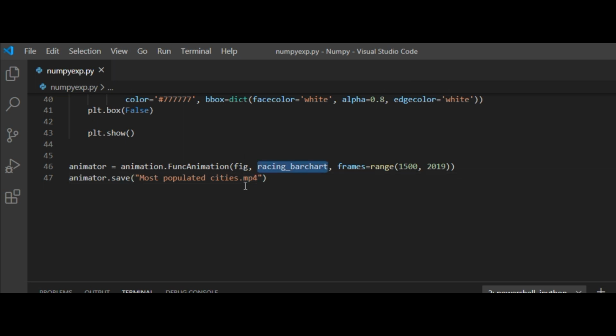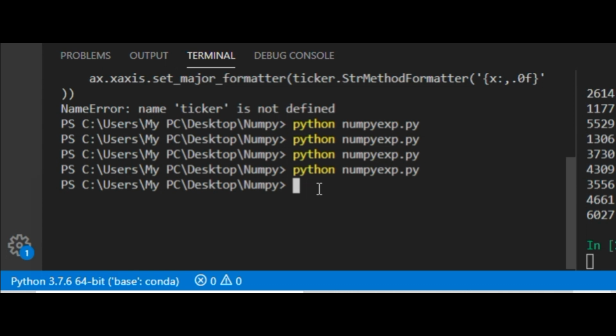So to save this animation as MP4 file, you might need to install a module in your Anaconda. It might not be there. You can do that using conda install ffmpeg. The module is called as ffmpeg. You can just run this command and get it installed.